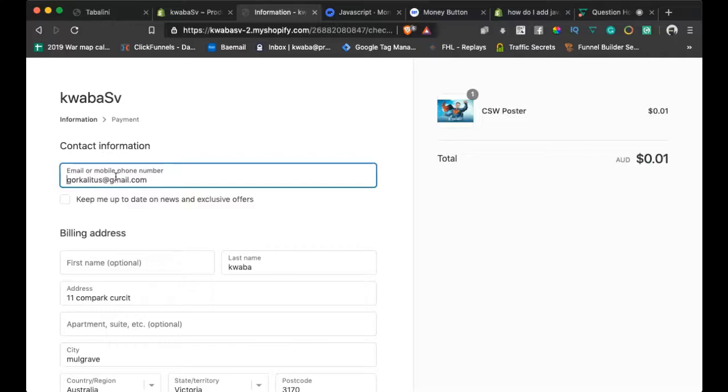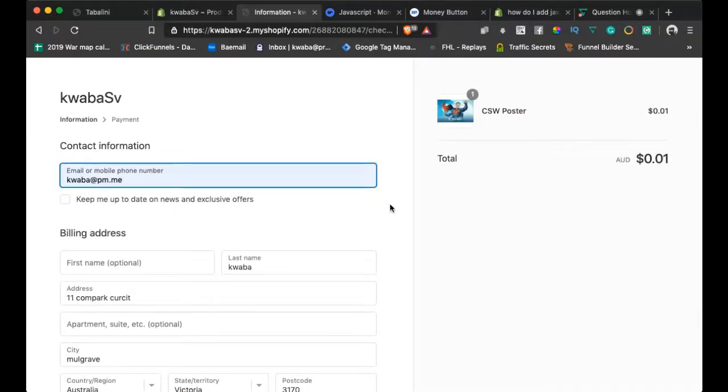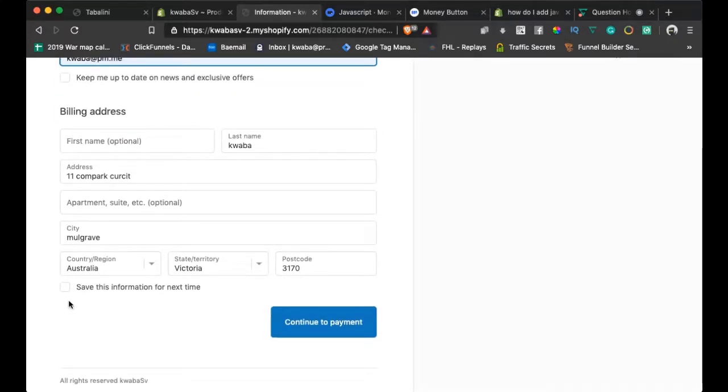All right. Let's put in that address there. Look, it's going to be 1 cent for the poster, so whatever yours is going to cost. Let's continue through to checkout.